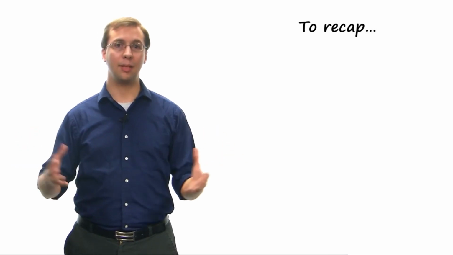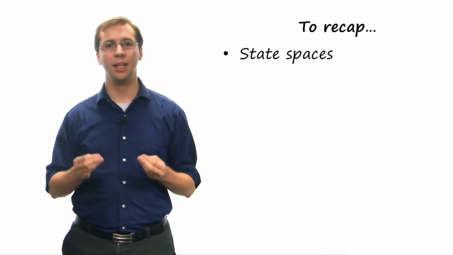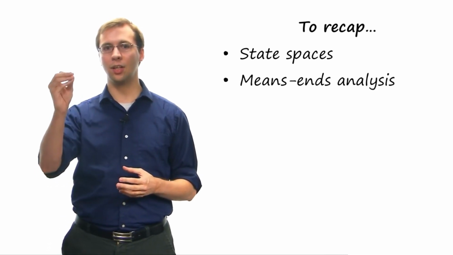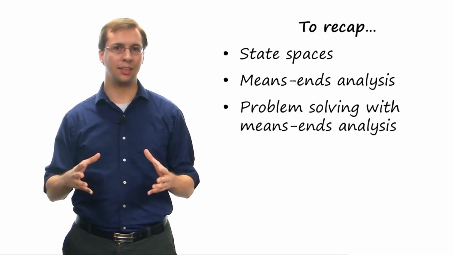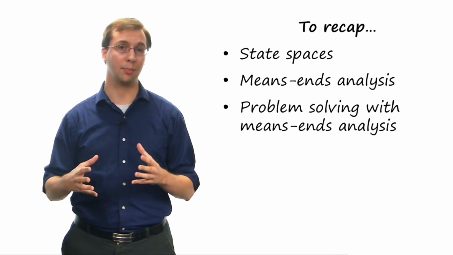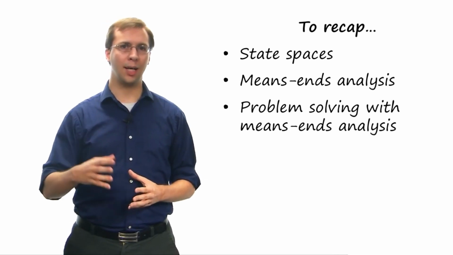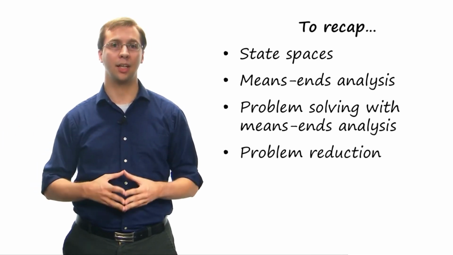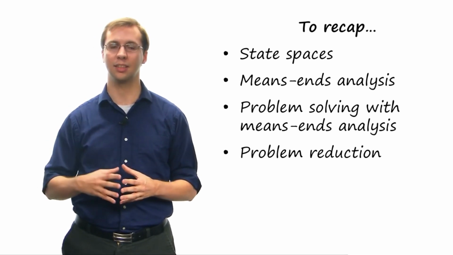So let's wrap up what we've talked about today. We started off today by talking about state spaces, and we used those to frame our discussion of means-ends analysis. Means-ends analysis is a very general-purpose problem-solving method that allows us to look at our goal and try to continually move towards it. We then used means-ends analysis to try and address a couple of different kinds of problems, but when we did so, we hit an obstacle. To overcome that obstacle, we used problem reduction. We can use problem reduction in a lot of other problem-solving contexts, but here we used it specifically to overcome the obstacle we hit during means-ends analysis.